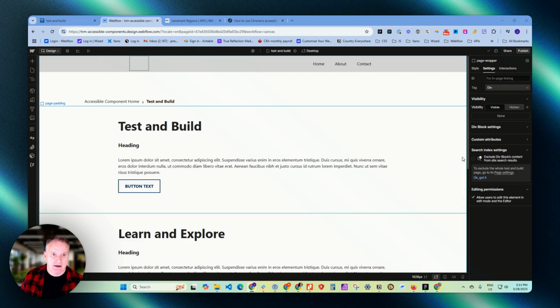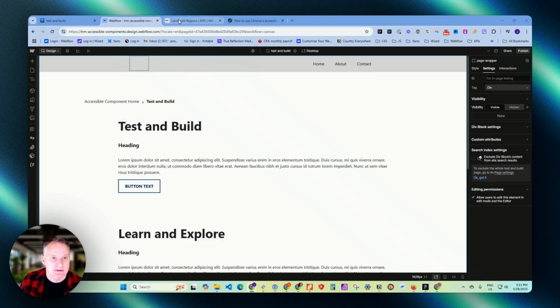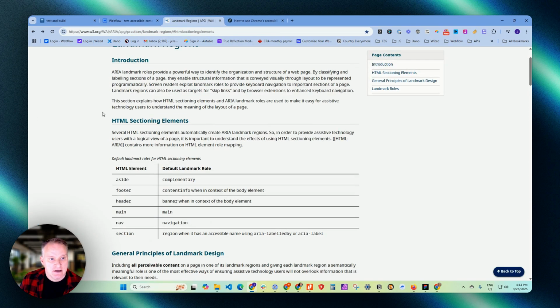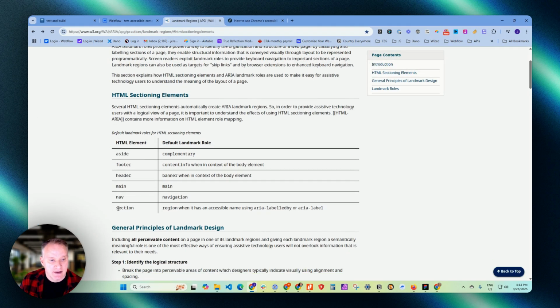So in that accessibility tree and in the landmark tab there, we read out sections. And now the important thing to note is we're going to go back to our documentation here. HTML has two more HTML elements that we're going to be looking at. We're going to be looking at the aside, and we're going to be looking at the section. The important thing to note with the aside is it's complementary information that is not part of main content.